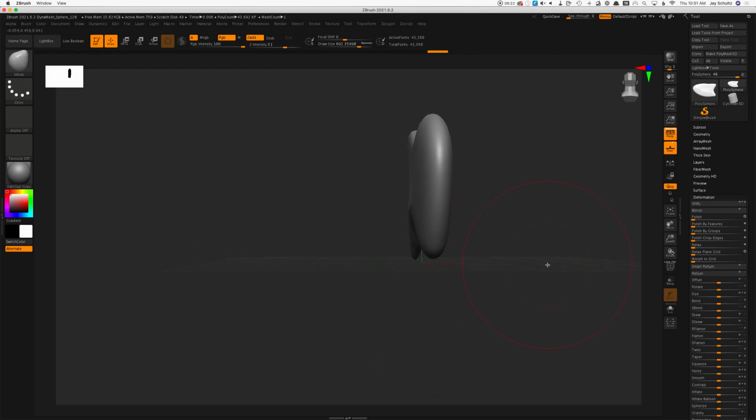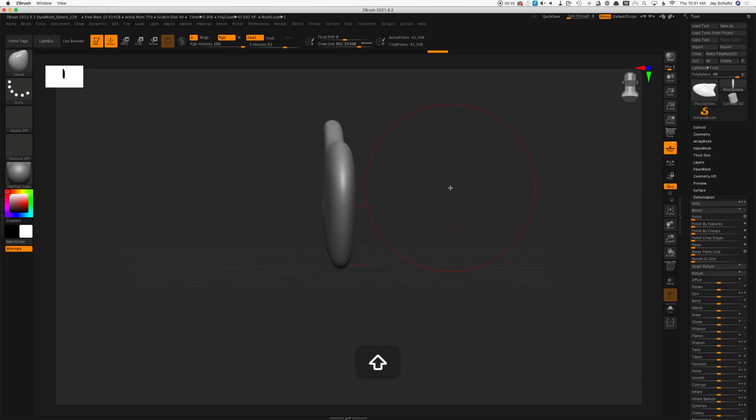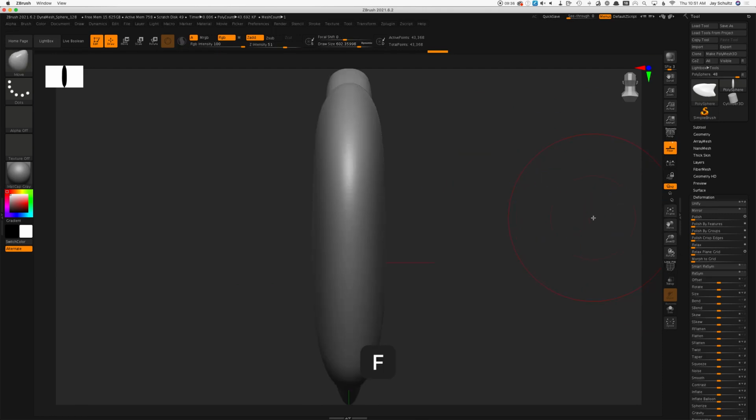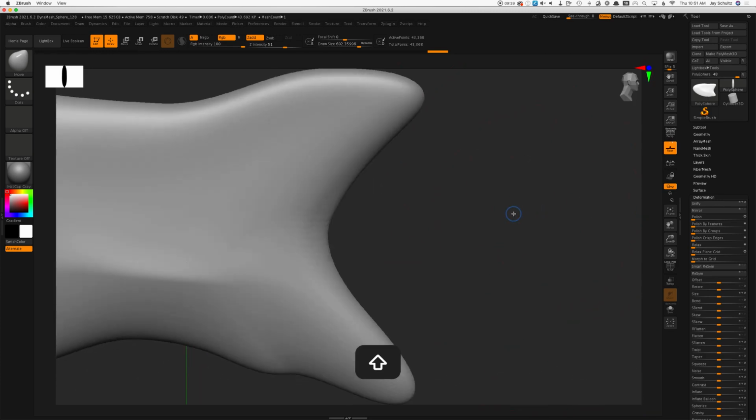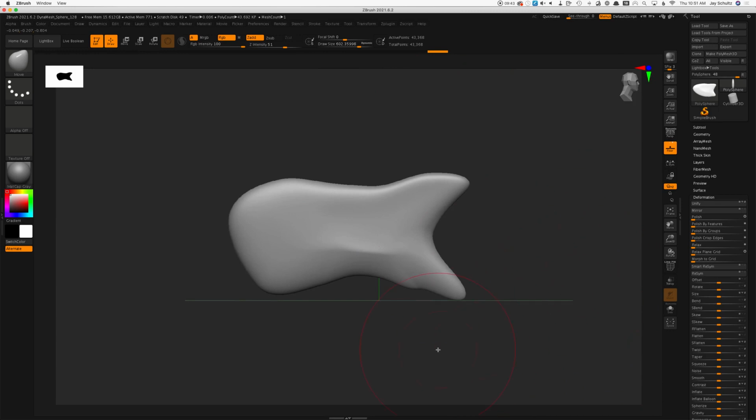Very helpful. Now these guys over here, you can turn perspective off if that starts to bug you, because it is going to make things look a little more distorted. And then this thing, the shortcut is the F key, and that just makes whatever is on the screen as big as the screen is. So if I hit F again in this view, see how it goes down like that.